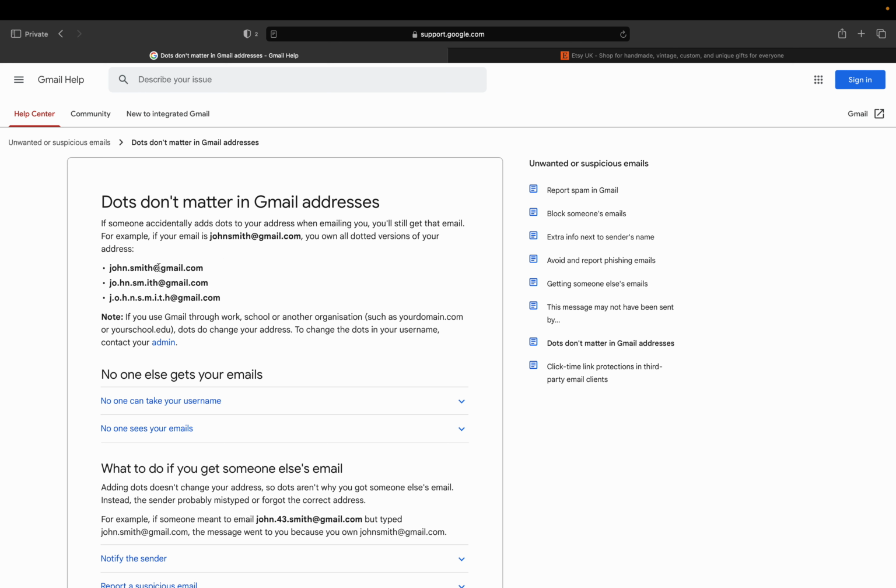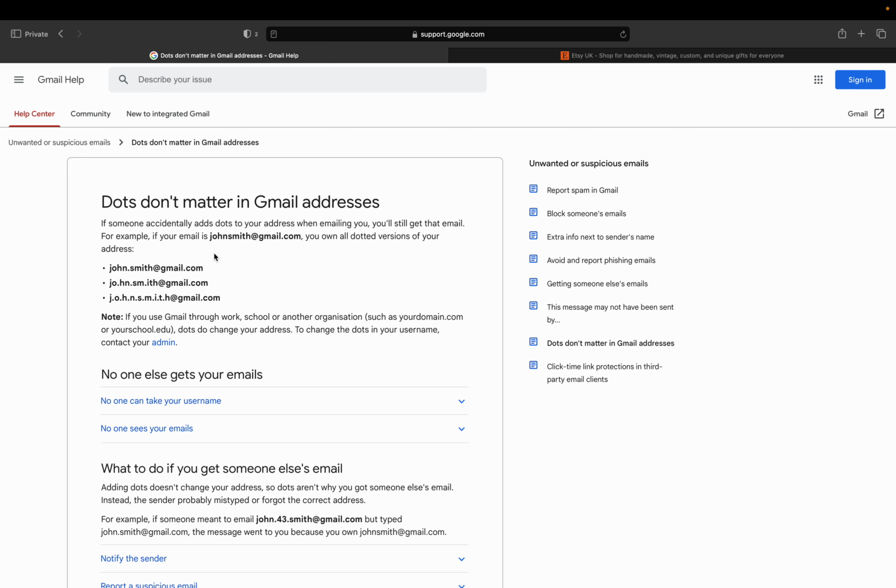When I first made my first email, or one of my first emails, I noticed that even if I didn't put it in exactly right when I was making an account, it would come to the same email. I couldn't figure out why at first, but I thought, that's quite interesting. Then I found out recently about this. And obviously, as you can see here, if your name is John Smith, you can type it in a few different ways. And regardless of how you type it in, as long as it's within certain parameters, it will still come to the same email.